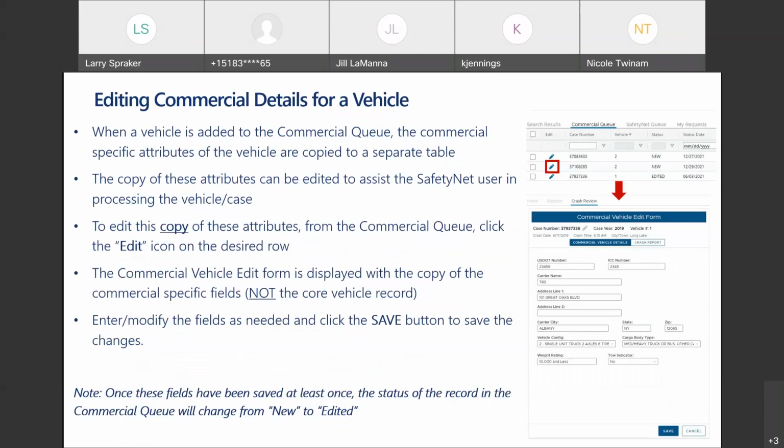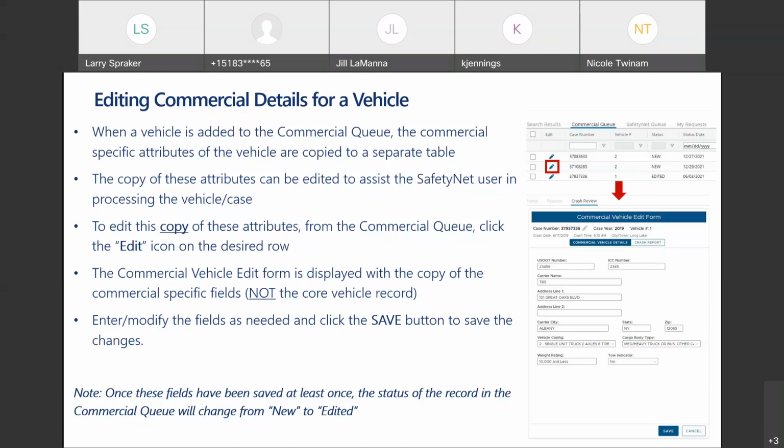It's a sister set of fields or attributes. So we maintain the exact copy of what the commercial vehicle fields are, but we make a whole copy of them so that the commercial user can actually edit this. So that copy of the fields in a separate table is akin to the spreadsheet.